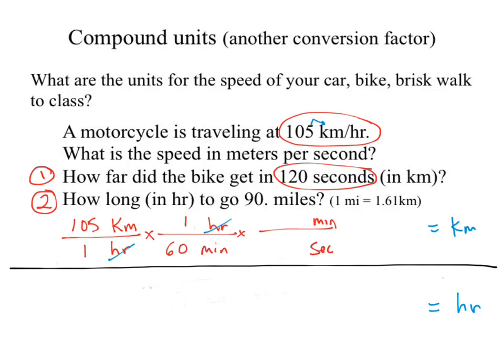What is that conversion? 1 minute, 60 seconds. What is my unit now? Kilometers per second. I need to get rid of seconds. Do I have seconds? I know I have 120 seconds. Over what? Over 1. Why 1? So we don't change the value. If it's any other number than 1, it's not 120.